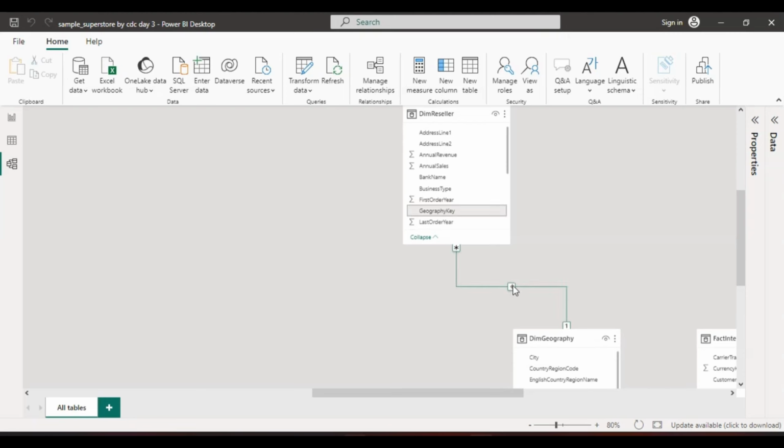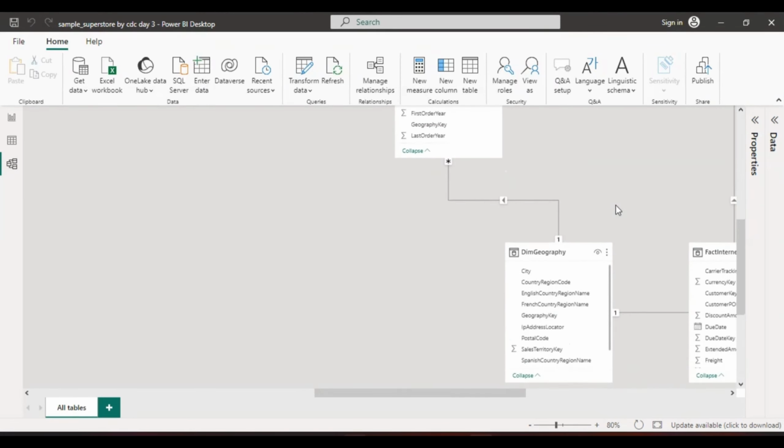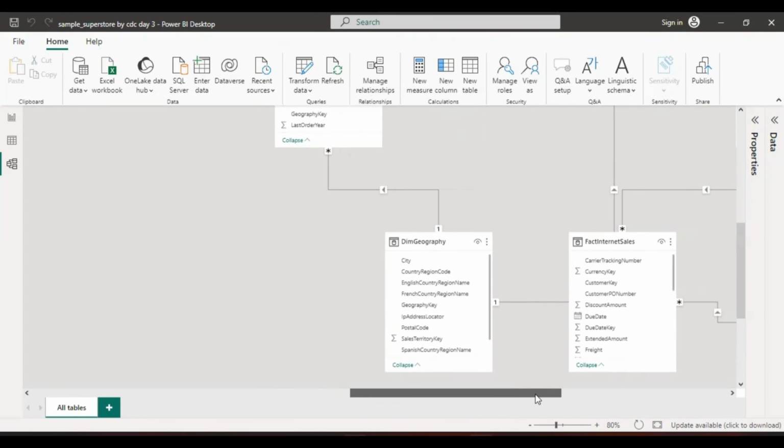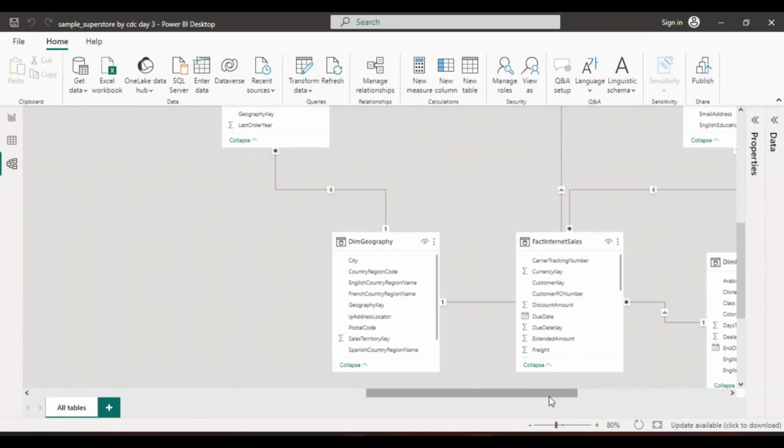When you touch it, we can look for Geography Key. When I click it again, you see that Geography Key is what is connecting the two tables together.